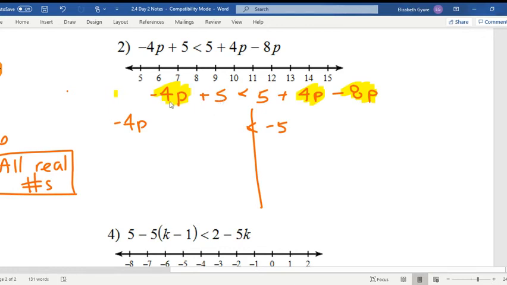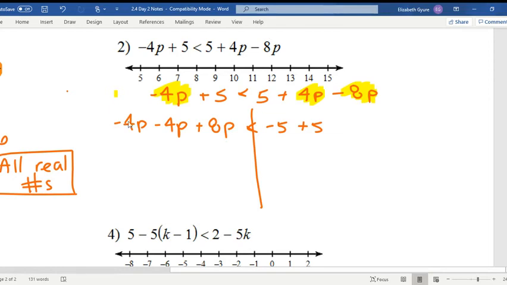All right, and then we're over on the right. The 5 is already there, so we're gonna drop down our other 5. What about this plus 4p? It can go back. Y'all too slow, so I said it. And then move your 8p over and make it a positive. I think Aaron's out of ideas.